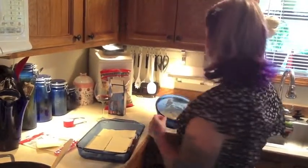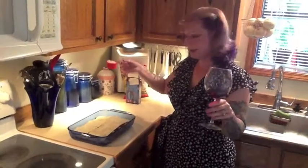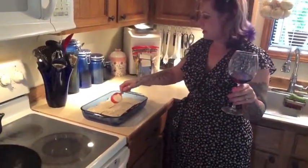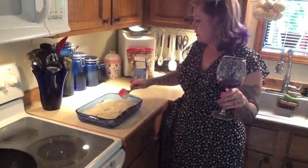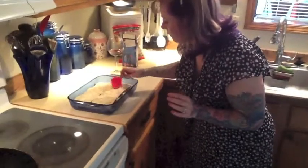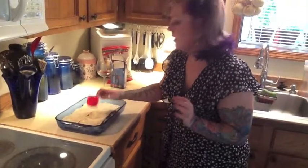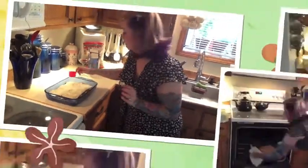And now we'll do the next layer of this stuff. Okay, so we've got all 2 layers on here. Last step is to sprinkle the remaining 1/4 cup of grated Parmesan over the top. Slightly more evenly than I just did. And then we'll bake at 375 for a half an hour. And we'll see how it looks.